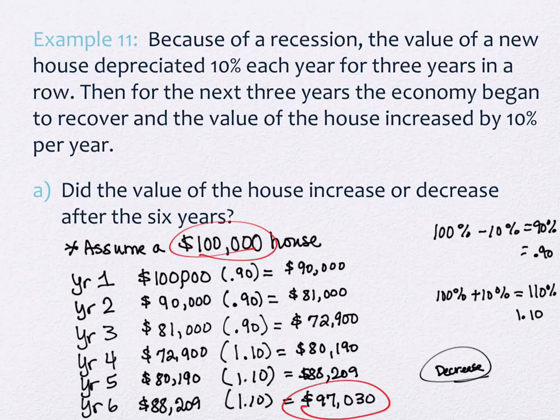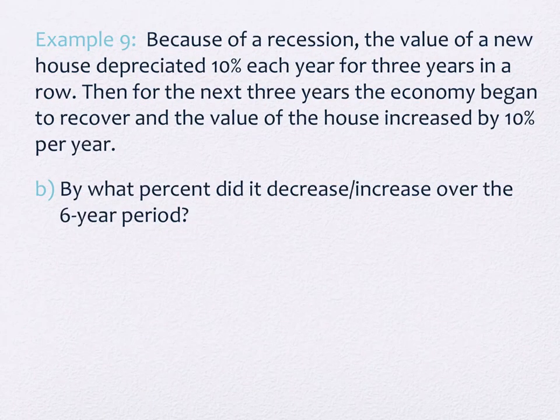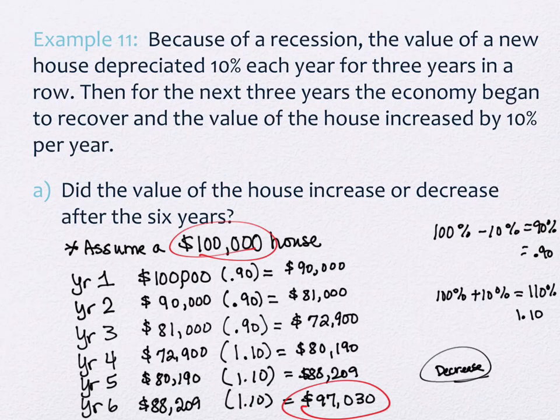Now, what's even more interesting to note is that if it did it in reverse order, things would look a little different. If it increased the first 3 years and then decreased the second 3 years, you wouldn't necessarily end up with the same thing. So just beware of that. But how much did it go up or down? Here we just used an arbitrary number to decide did it go up or down. But the process by which we can figure out the percentage actually doesn't depend on the value of the house. So how much did this house, the way we set it up, go down in value?